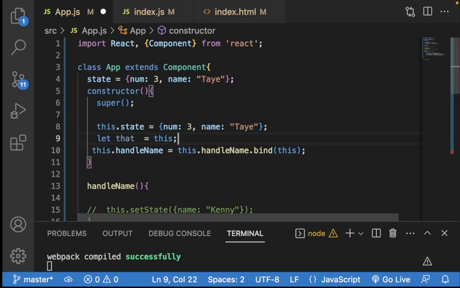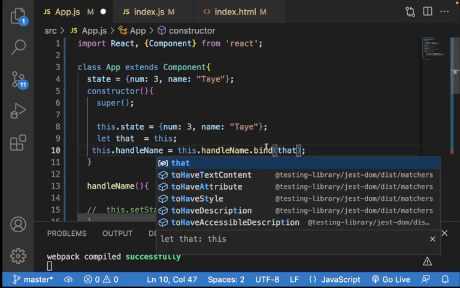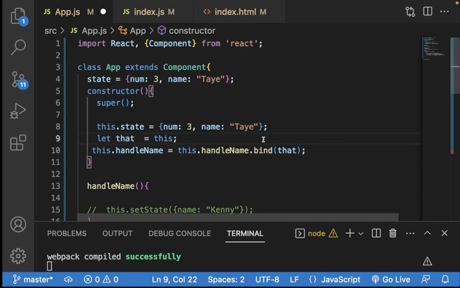We are just creating a variable and calling it that. So anything we do with that, we are referring to this. So you can now pass that down. That is equal to this.